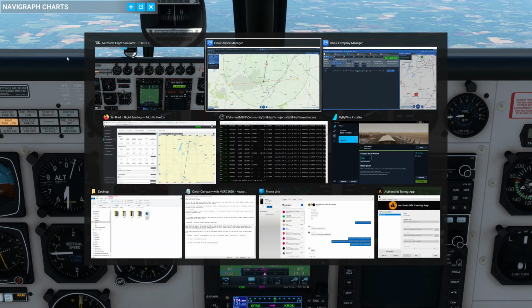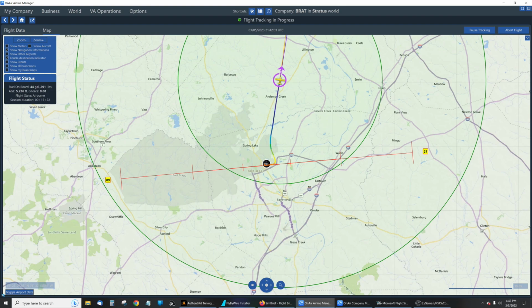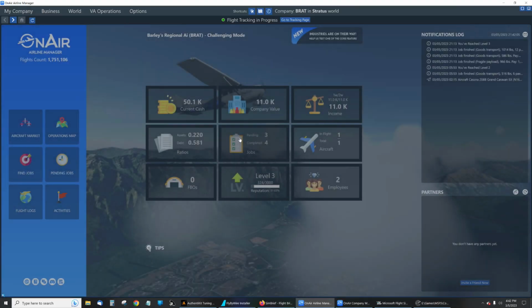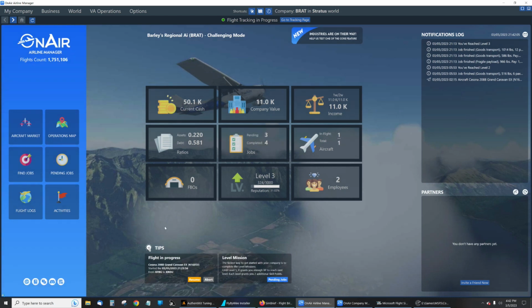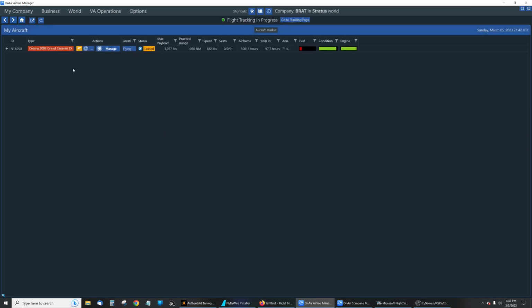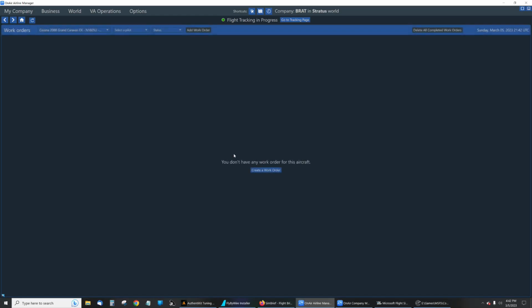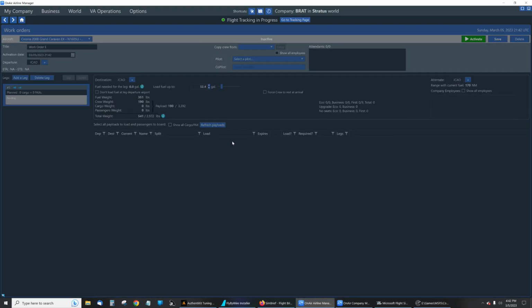All right. So to the on-air stuff. So we need two things. Hopefully, we need to create a work order for her for this aircraft. So the way you do that, there's a lot of different ways to do it. You could go to aircraft, and then somewhere, I think it's here, work orders. And it will say there aren't any for this. Of course not. So we'll just add a work order.